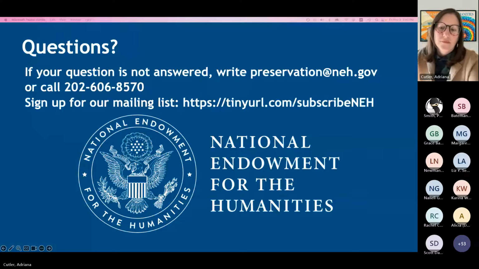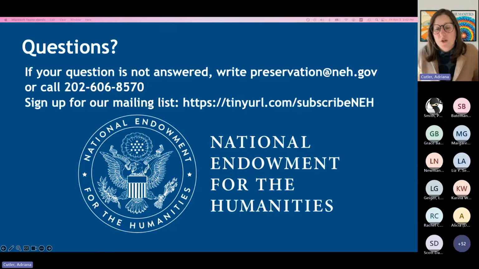And then Amy asks, what sort of consultant will we be looking for to help us make collections available for research to the public? That is a good question. So it really kind of depends on what are the needs of the collection. So for example, if the issue is that your collections are just in a state where you don't have them organized, you just sort of have them in a room, they're in boxes, they're not organized.